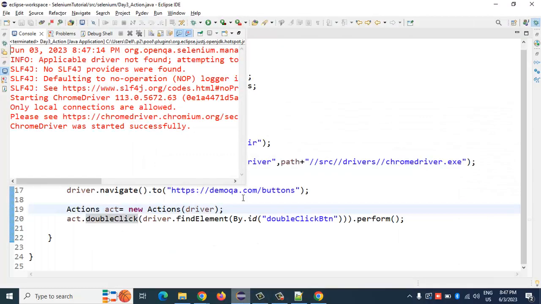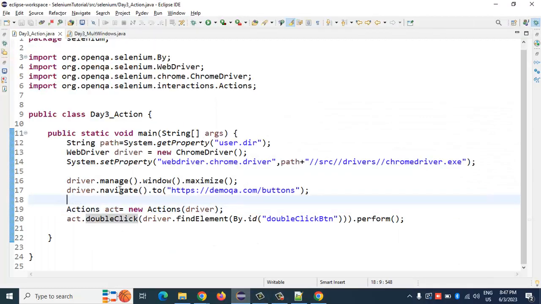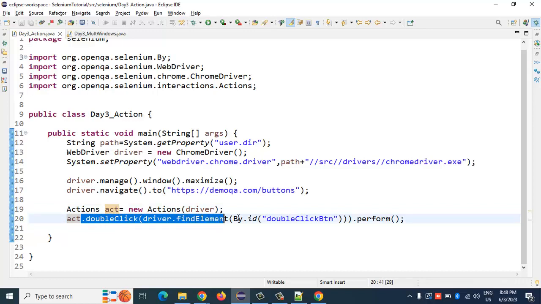So again, what we have done is we have simply created an object of this Actions class. We have provided our driver instance over here, and then using this particular object I have accessed this method called double click, which accepts an input parameter which is nothing but a web element where we want to double click.